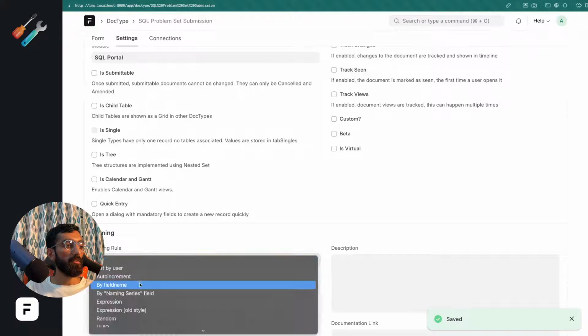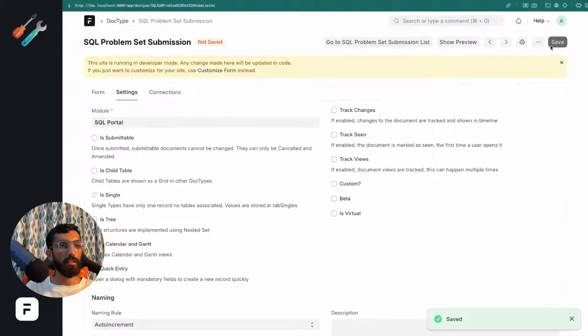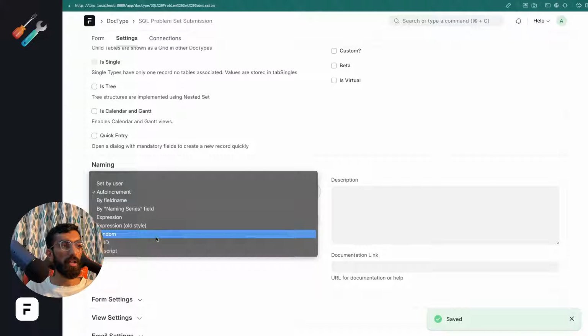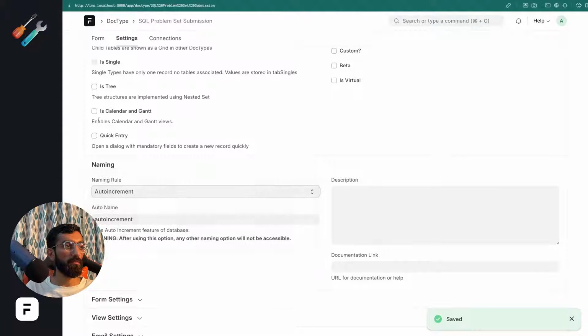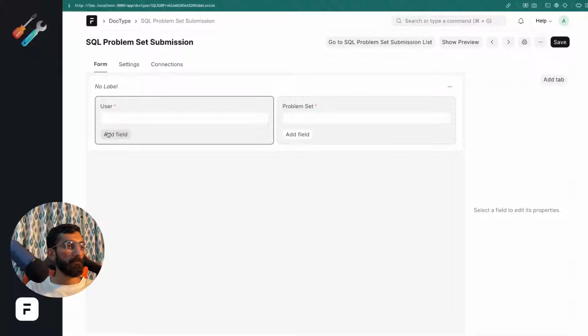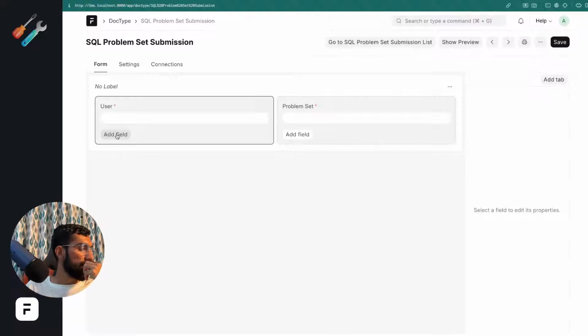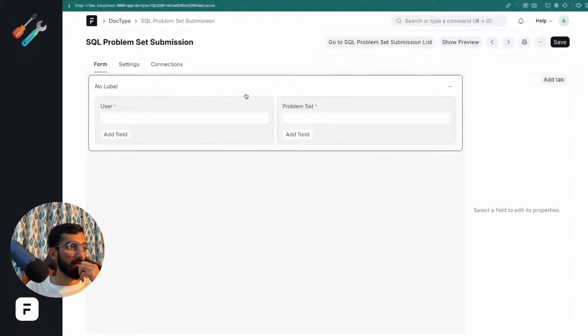This can be auto increment as well, I don't care. Or random hash also works for me. So yeah, user, problem set. So this user is submitting for this problem set. And what else?